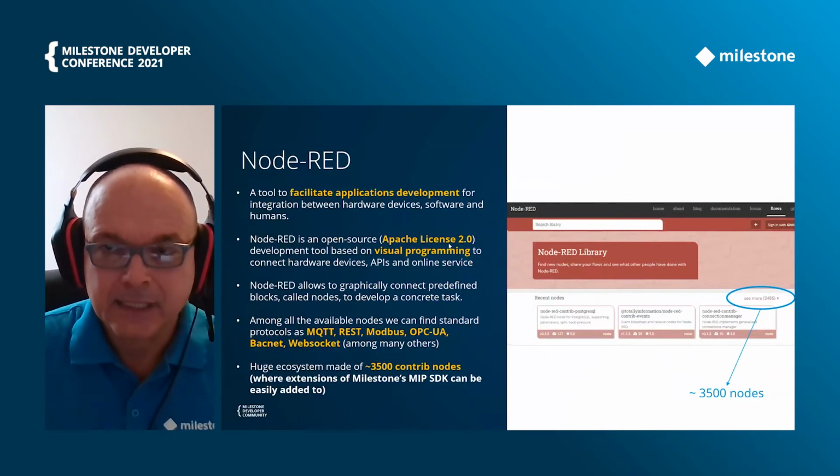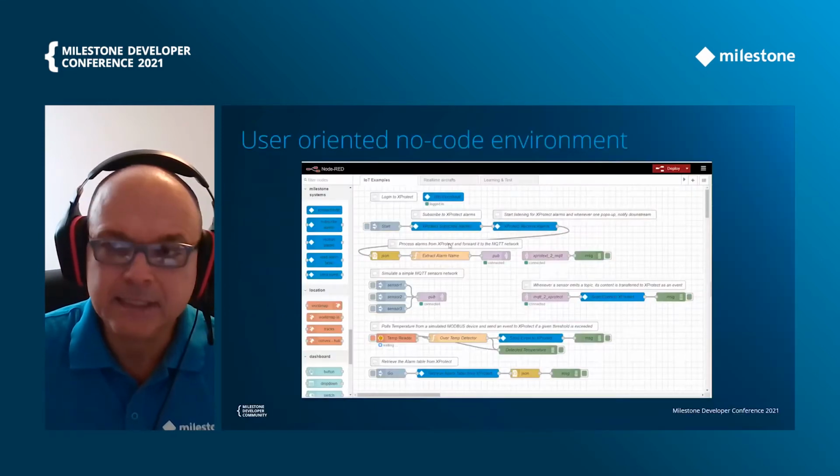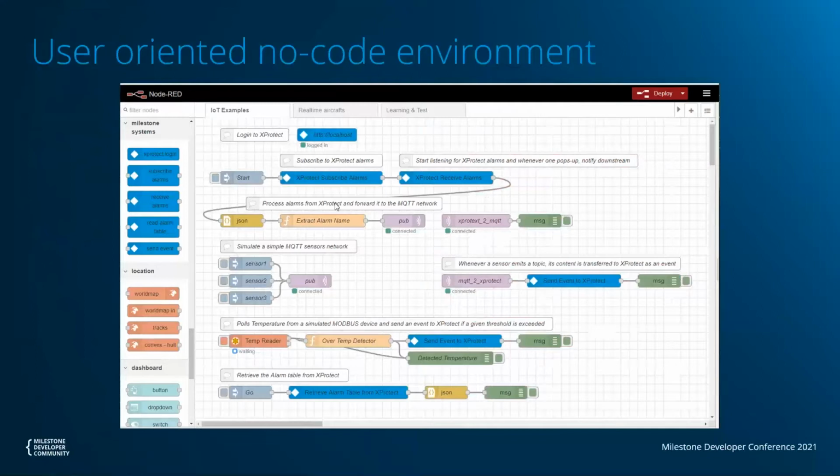As I already said, it is a user-oriented no-code environment, and this is a typical program made in Node-RED, and it is the program that I will use during the demo. I will come to this later on, but as you see, these are some Lego bricks, some nodes, wired together to achieve a result.